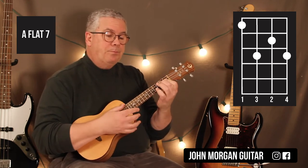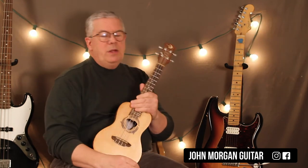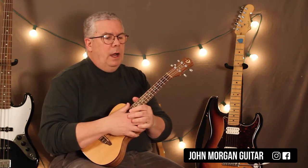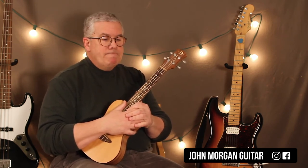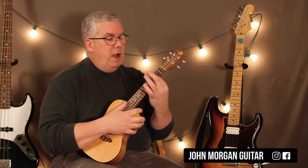And then back to the Gm7. This is based on the Mel Torme version of the song — he's got the backup singer singing the melody while he's singing his own thing. A really cool version. Some people play, instead of a Cm7, an Eb9 instead — the way it was written in the song.